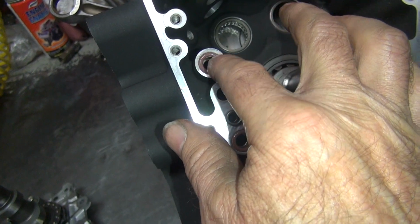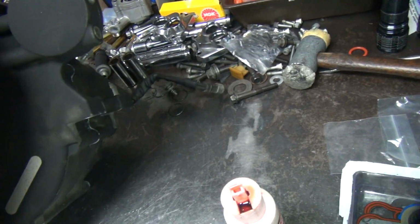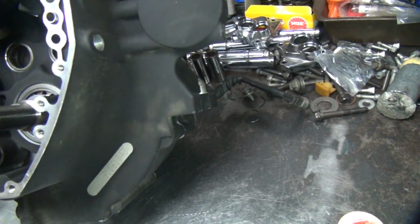Those don't stay in there very good, so hopefully that's where they go. If not, then oh well. That's where they should have been.